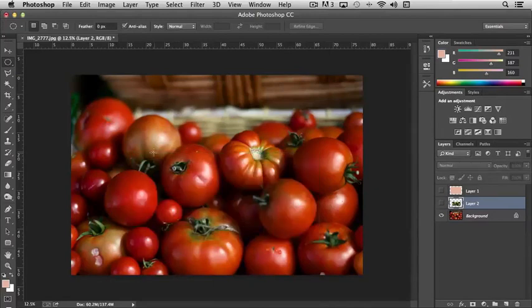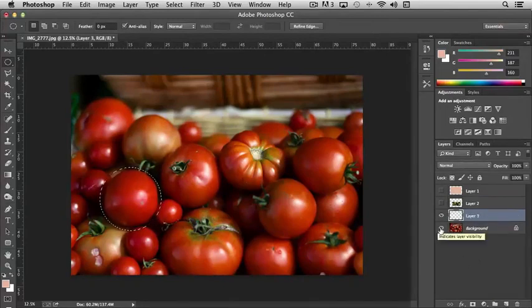Okay, just to give you a brief example, I can create an oval or a circle like this. And by the way, if you need to move this selection once you've created it, while it's active, if you left mouse click and drag, you can move it around your image without it affecting anything underneath it. Okay, so like I could select the background layer again and create a new layer. Well, actually, you know what? Let's do this. Let's make a copy of the tomato and paste it just like we did before.